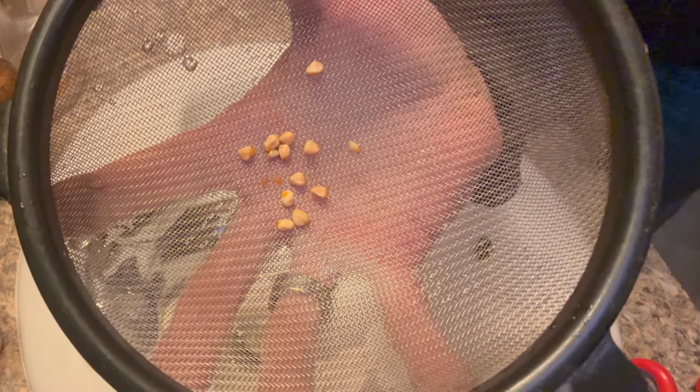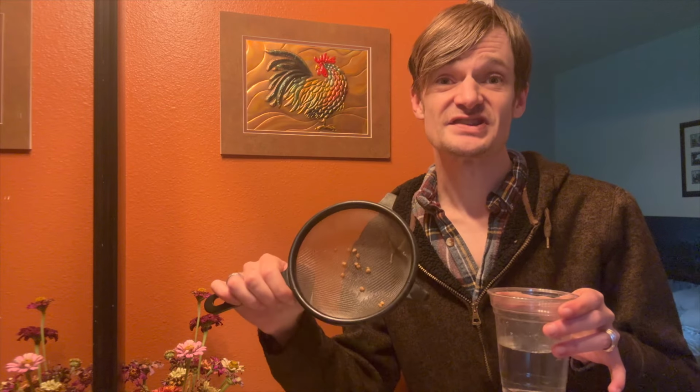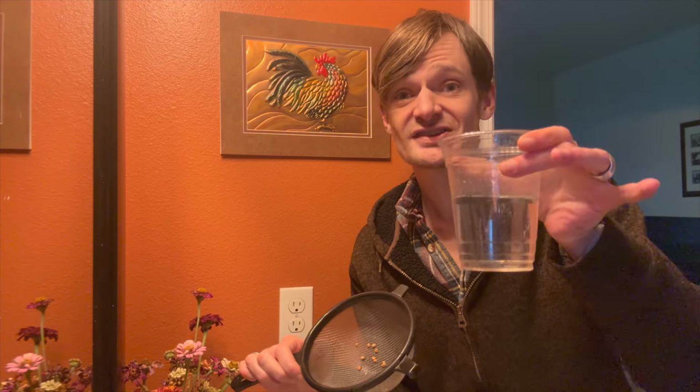And here are the seeds after they have been washed. Now, the next step that I like to do with the seeds is perform what is called a float test, where I basically get a cup and fill it up with water, and I'm going to drop the seeds in the water to see which of the seeds will sink and which ones will float.